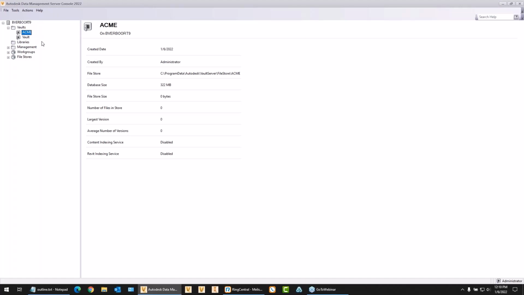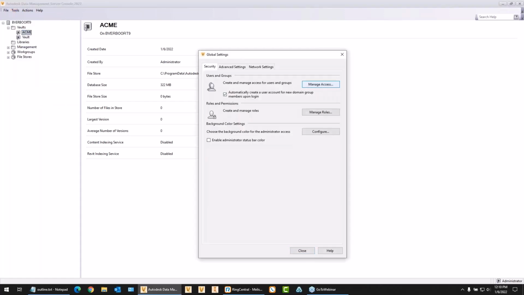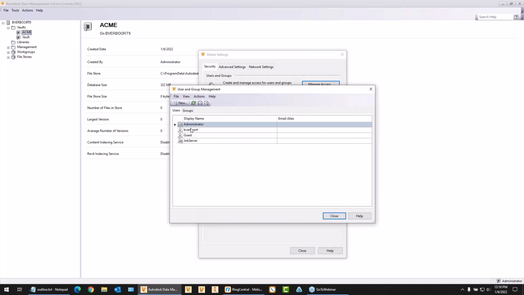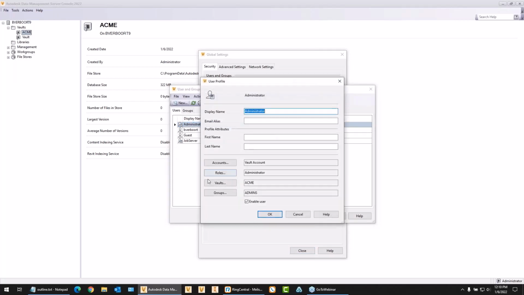Give you a little bit of background on that. One of the things that you're going to need, even to get this far, is administrative permissions. But the importing process and the utility that we use for importing also require administrative permissions. So if we go into administration here on the Vault server side and managing access, I'll be using this administrator account that has the administrator role. So know that you won't get very far on this import process without those permissions.